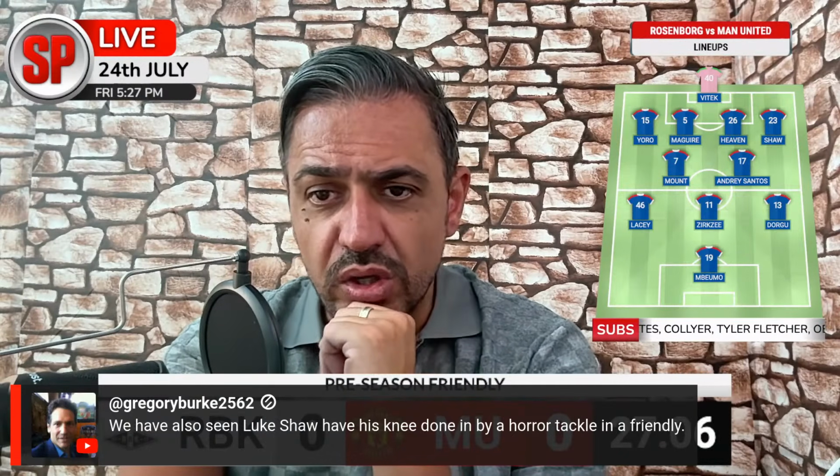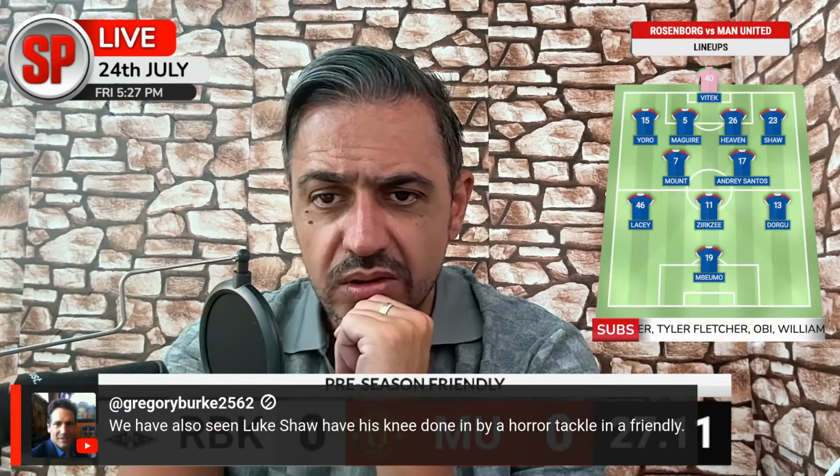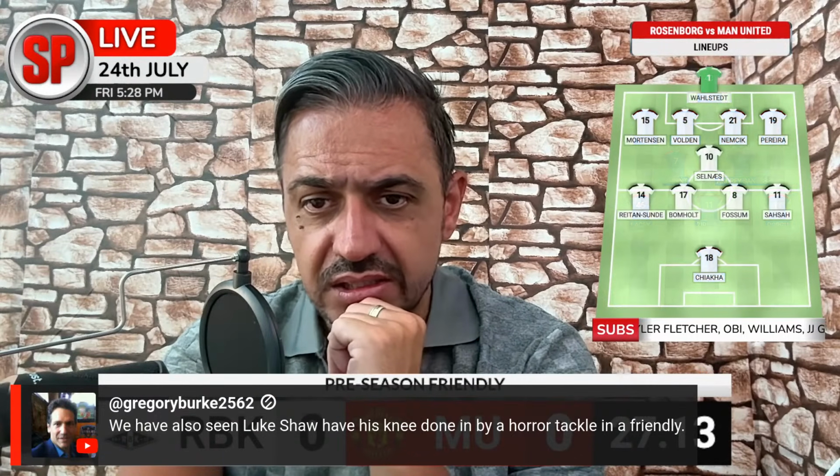Dorgu on the left-hand side. Dorgu, get that cross in, pal. Passes it in. Here we go. United. Shea Lacey. Back to Shaw.